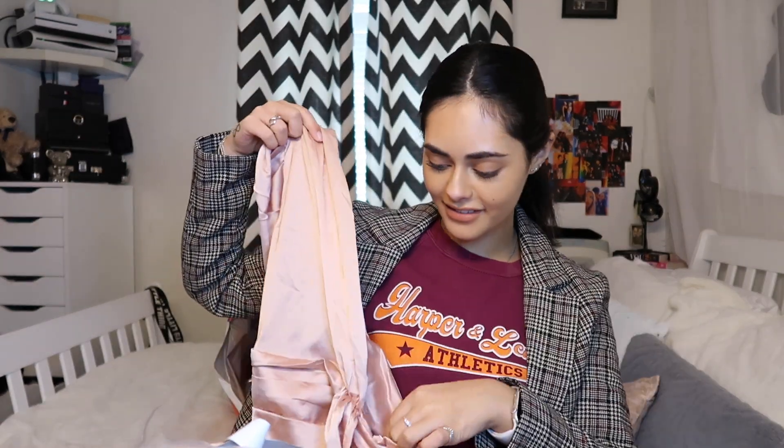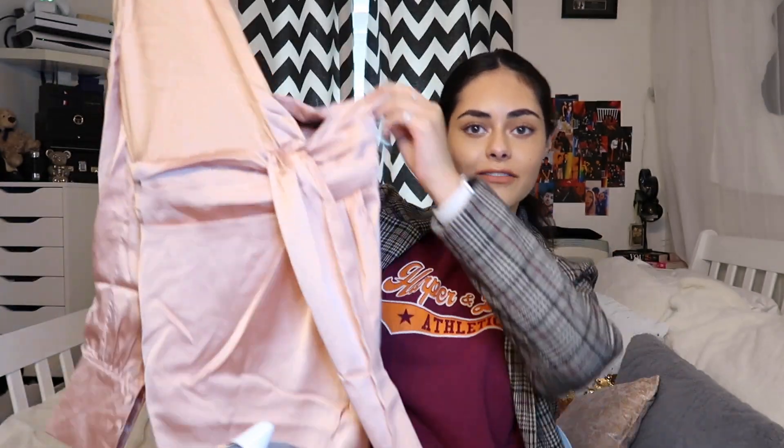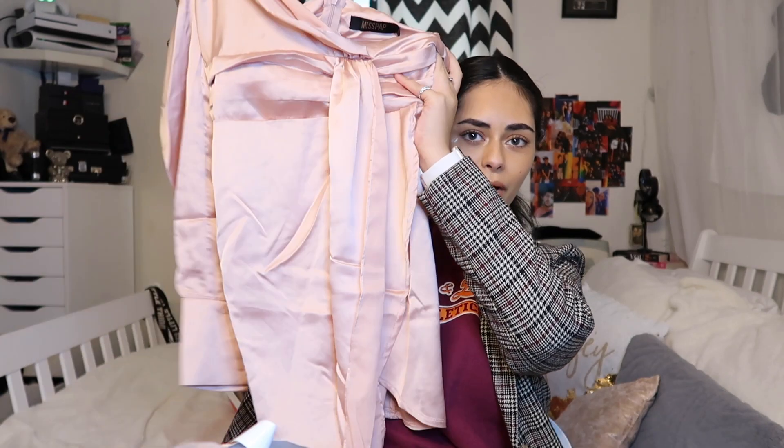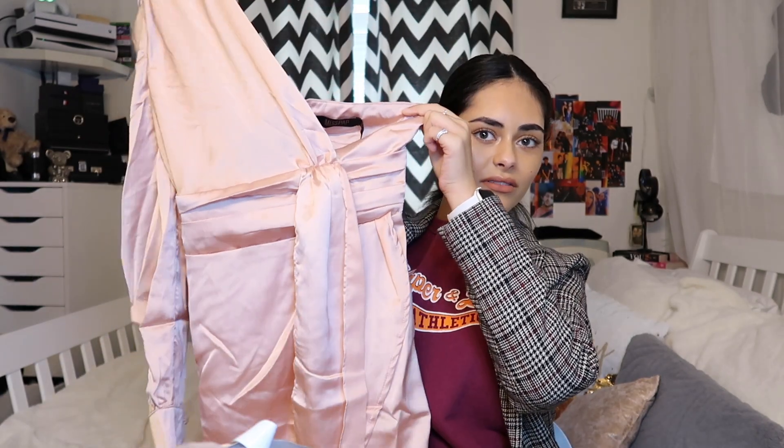This dress does not look good - it doesn't look like it does on the website. I like the color of it, it's sort of asymmetric with a little bow thing on just the one arm. Maybe it will look better on. It was a bargain anyway - it was 40 pounds down to four, so I just threw it in because it looked quite nice and it was cheap.